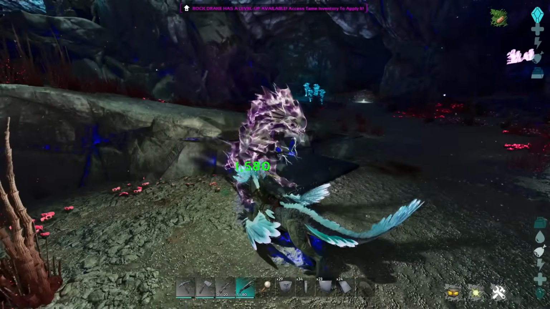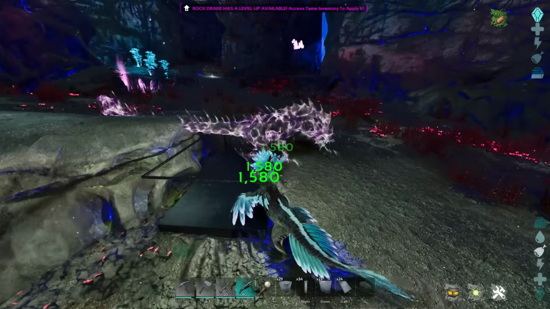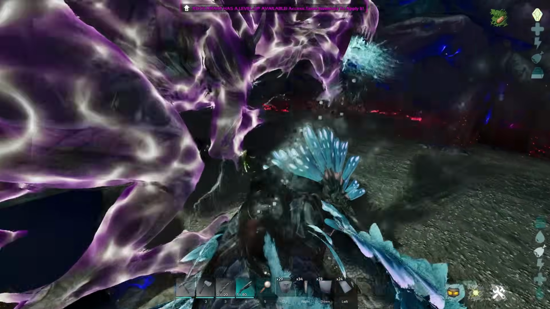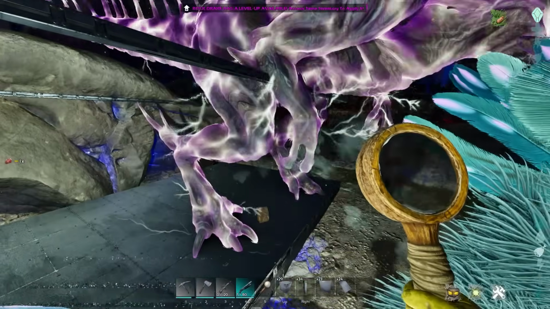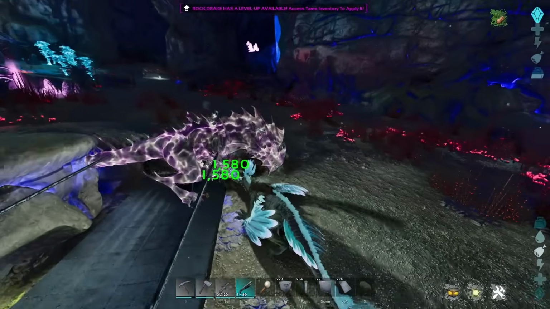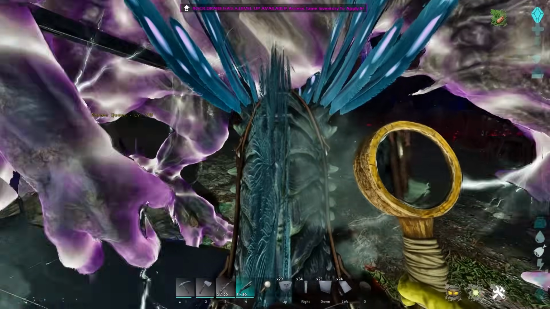We're going to bite it, I don't know, 6 times? 3, 4, 5, 6. Now let's check how low it is. It's got 4,000 health. Is that what I see? Yeah, 4,000 health. Okay, cool. So we can bite it 1, 2 more times. Now how are we looking over here? 1,000 health. We are very low on this guy.